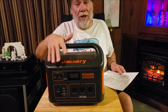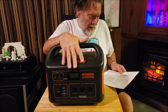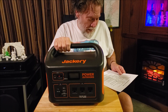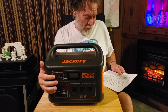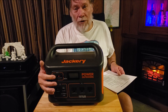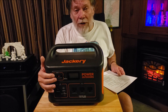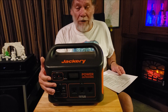Charge times: with the AC adapter that comes with it, you're looking at seven hours to charge from zero to 100%. Using the DC input — the 8mm cigarette lighter charger — you're going to take 14 hours to charge it zero to 100%. If you're driving around and plug it in, you're going to get a bit of a charge, but that's the zero-to-100 figure.